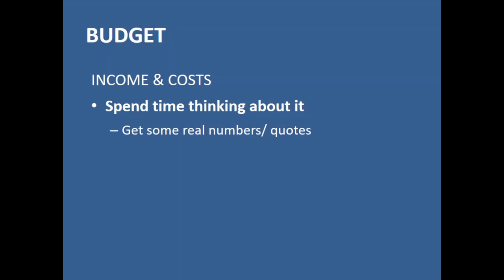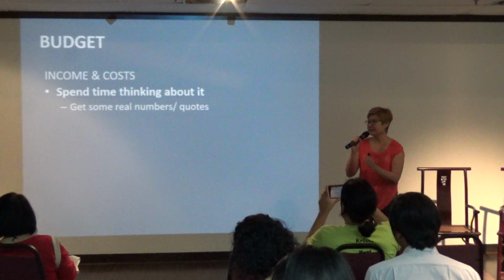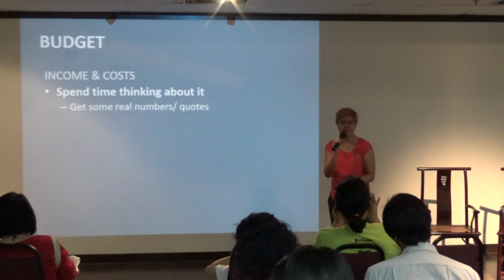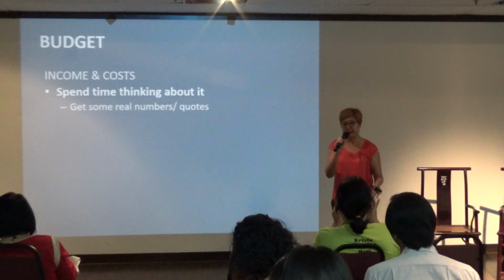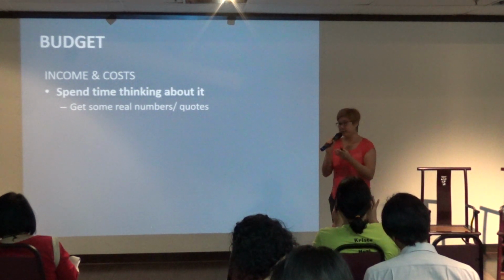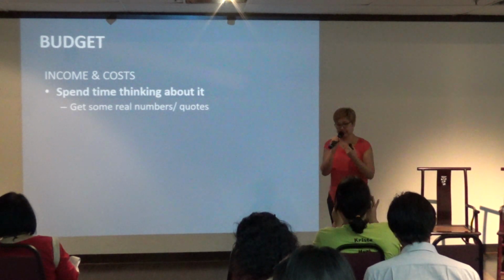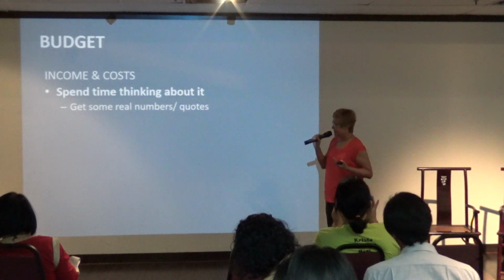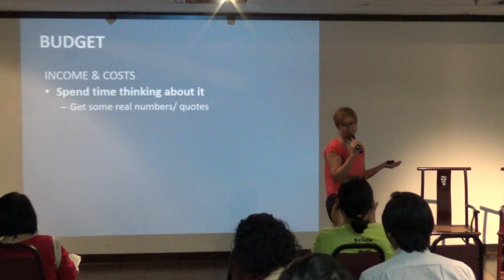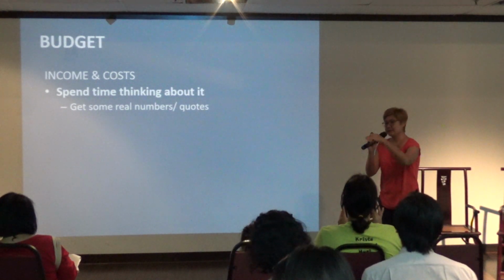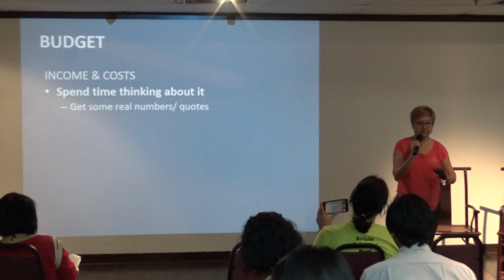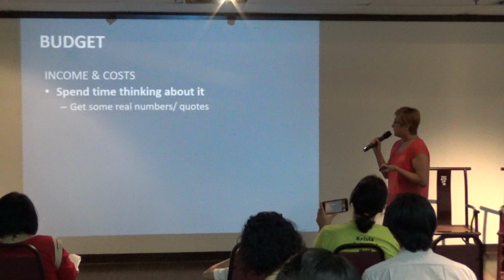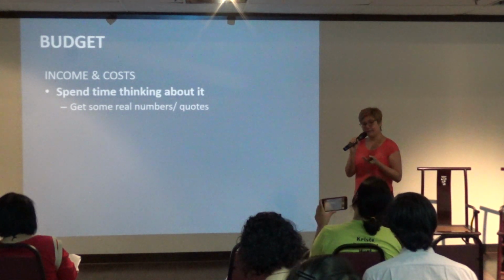So my first advice is spend time thinking about it. Okay? It's normally the last section of the proposal, but it doesn't mean that you think about it last. Okay? If you have someone else helping the artist doing that, even better. If you have a production manager or a producer in your team, it will be very useful for you to talk with that producer, that art manager, to come up with your budget. So basically, it's just income, what comes in, and what goes out, which is the cost. And income is not just from the grants, potential sponsors, but things that can offset your cost. And of course, cost is everything that goes out. So it's just common sense, you think about it. But it's useful if you spend time thinking about it.